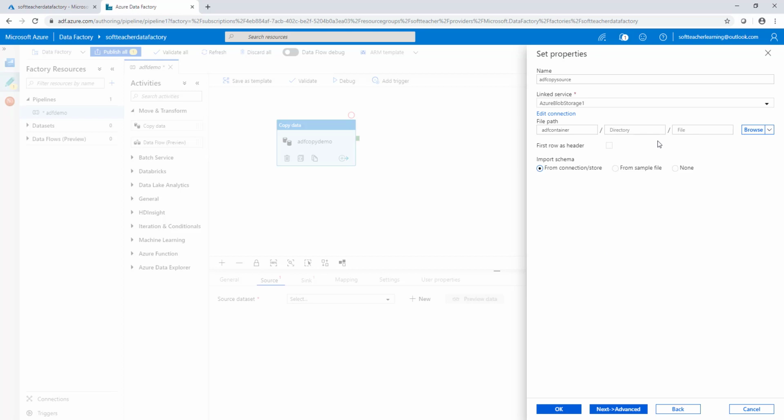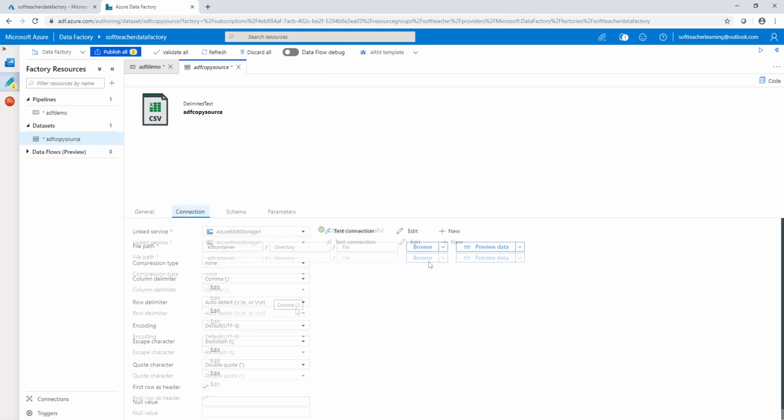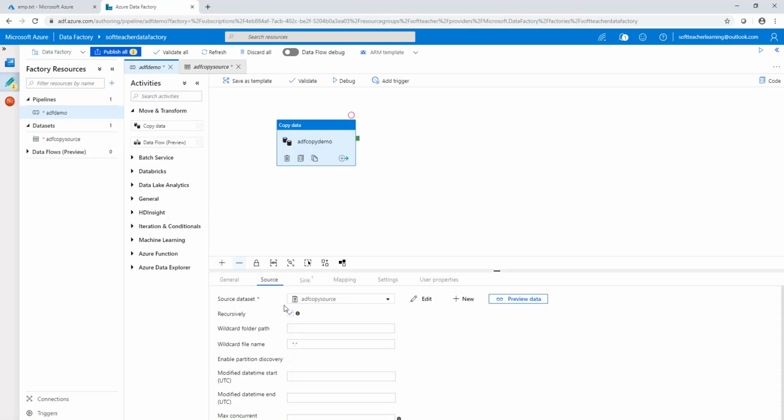So the data factory reads the file from that storage account and from this container. Check the first row as header. So it will take the first row as column names. And these are all connection properties we can see.